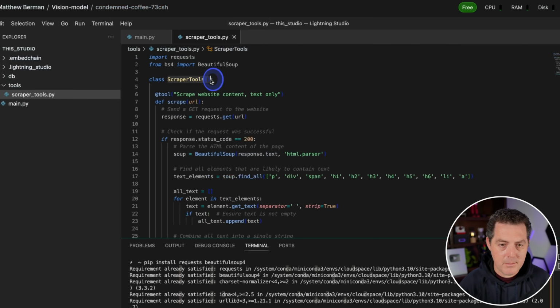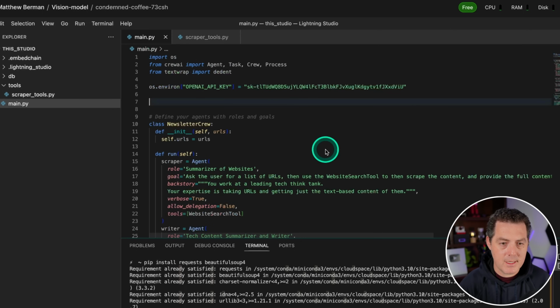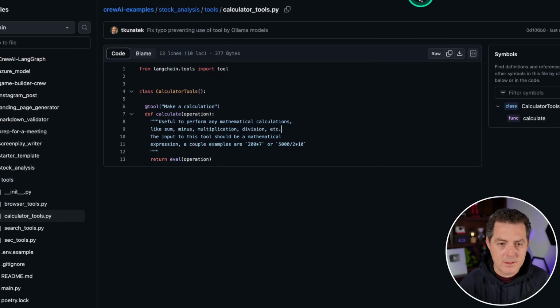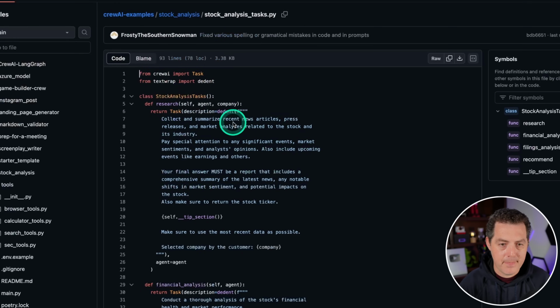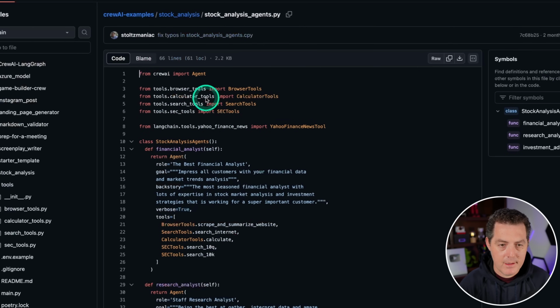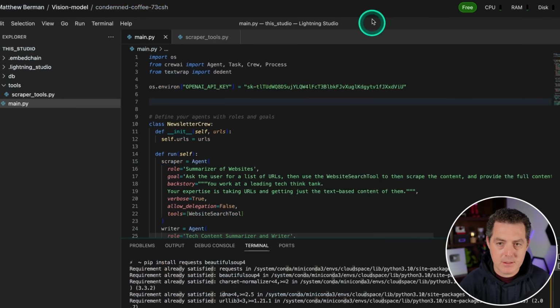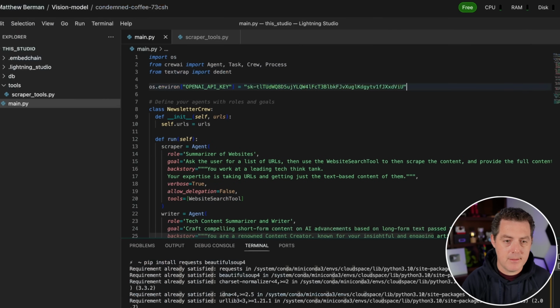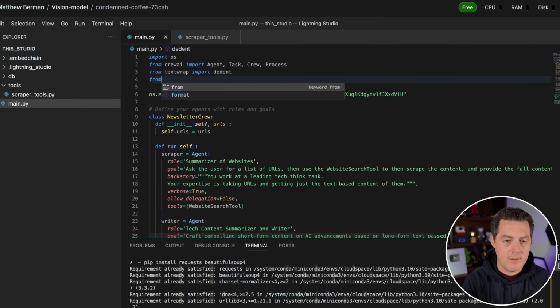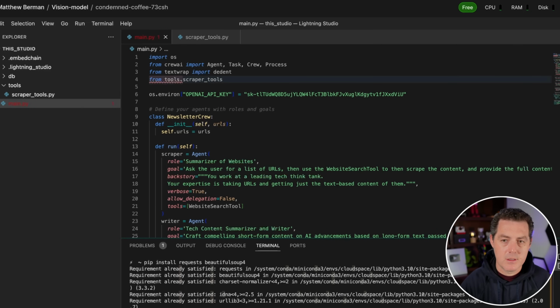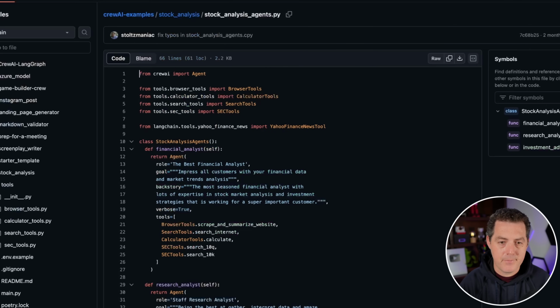So we're going to copy this, switch back to main.py, and let's just see how he imports it. So tools dot, there we go. Okay, so that's how he does it. So we'll put that at the top: from tools dot scraper tools. Then how did he do it?